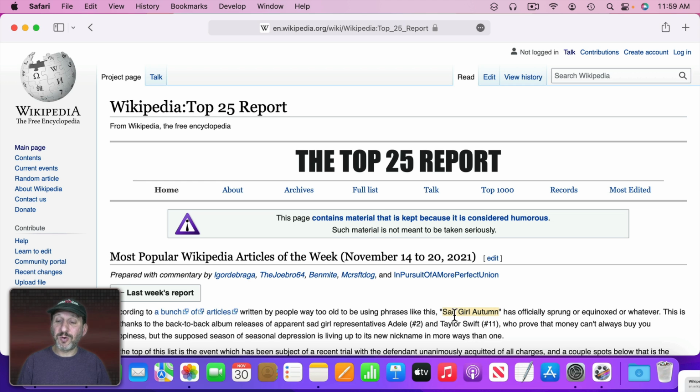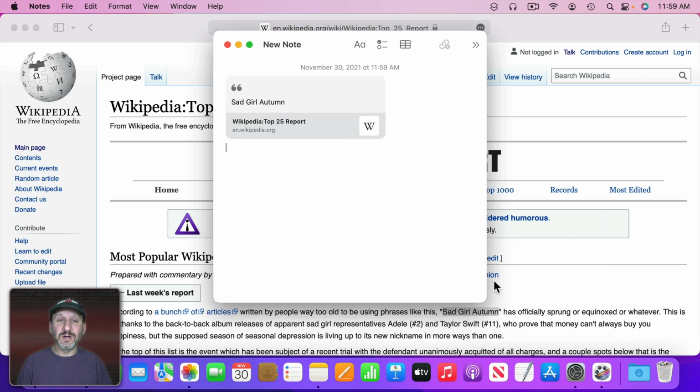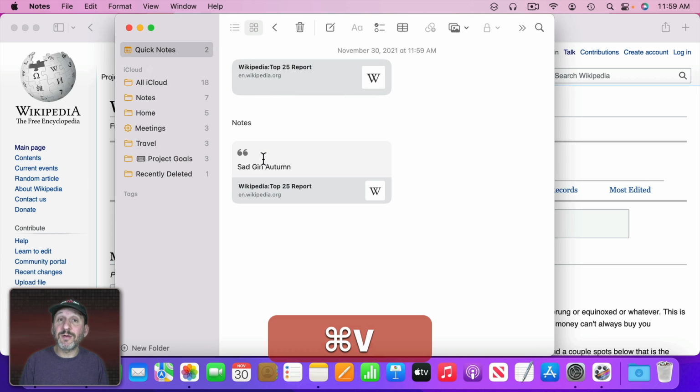Another way that you could start a quick note, by the way, is to select some text in the web page and then control click, two finger click on a trackpad or right click on a mouse and select add to quick note. But unfortunately that doesn't add to the quick note associated with this page. But you can select it, cut it or copy it, and then go to that quick note and paste it in there if you want. It seems like it should work better than that.